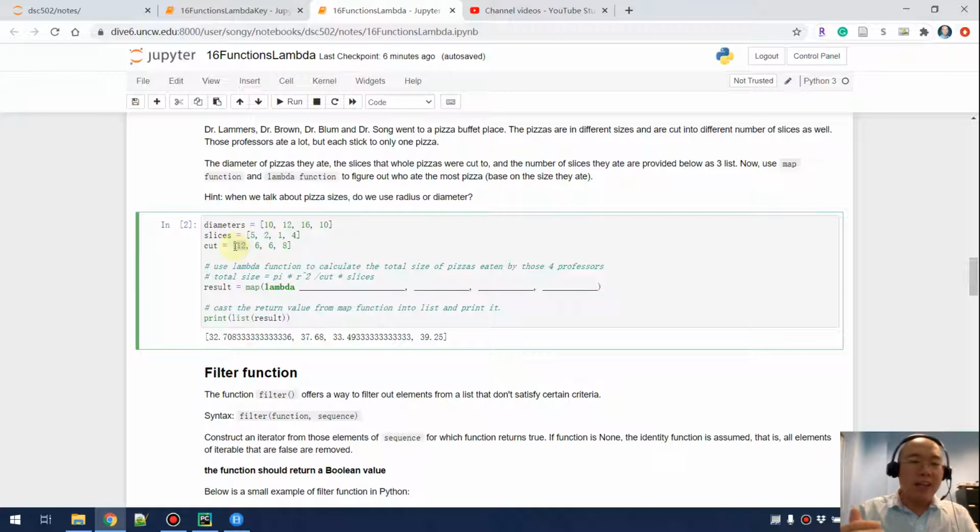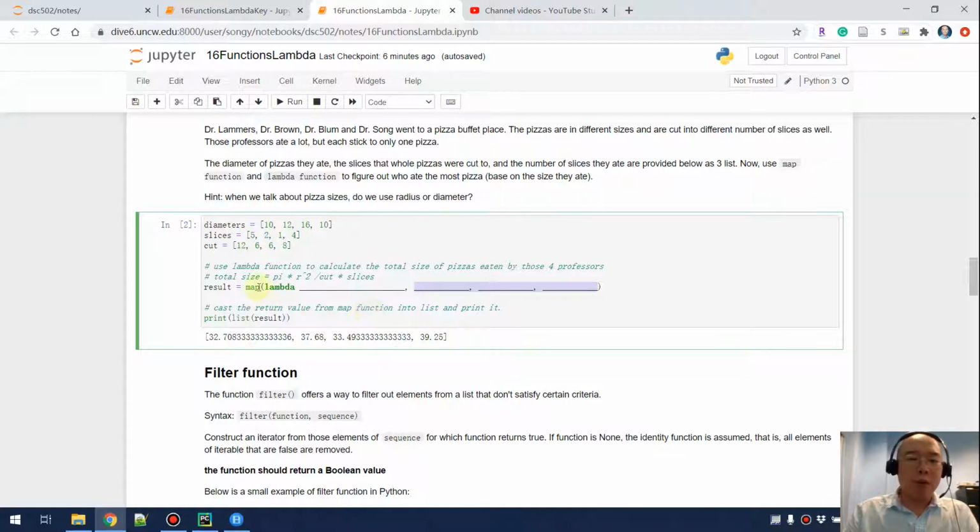Let's do that with a lambda function. Of course, we are taking three parameters: this lambda will take the diameter, the number of slices, and how many slices each pizza was cut into. This lambda will calculate the total size of the pizza eaten by one person.